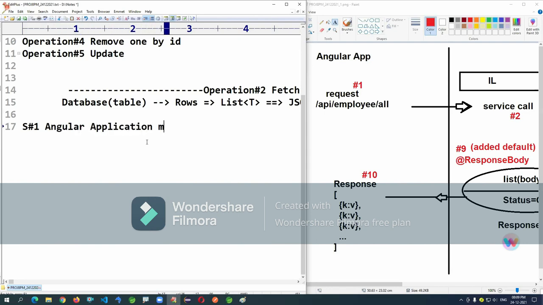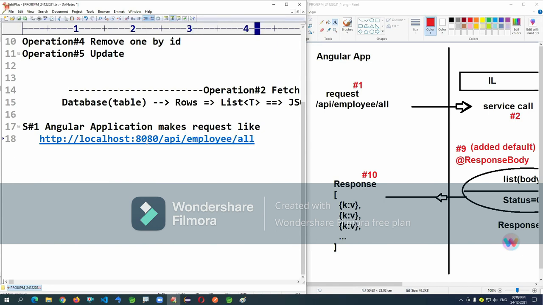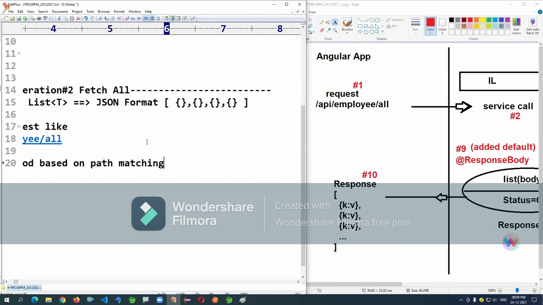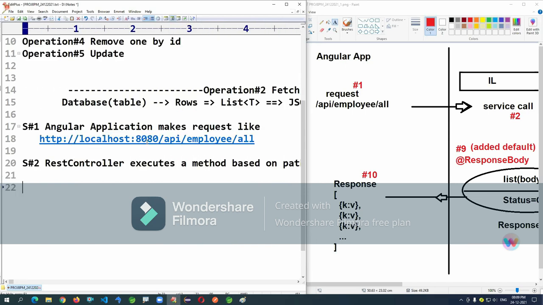The Angular application makes a request like http://localhost:8080/API/employee/all. The REST controller executes a method based on path matching, which makes a call to the service.